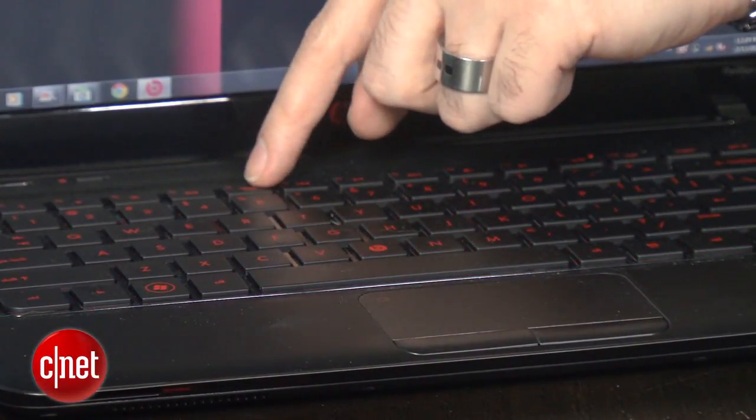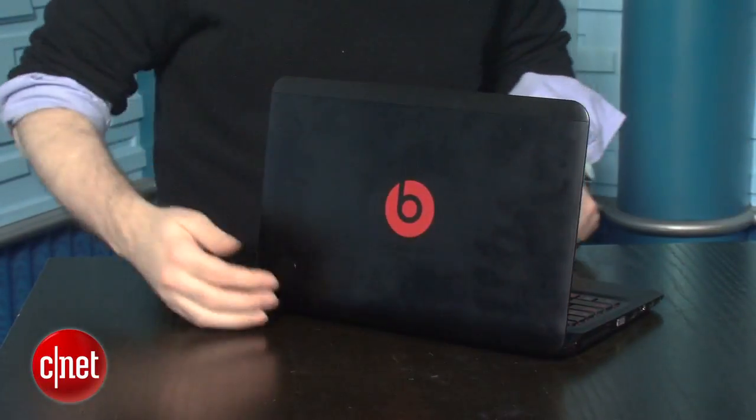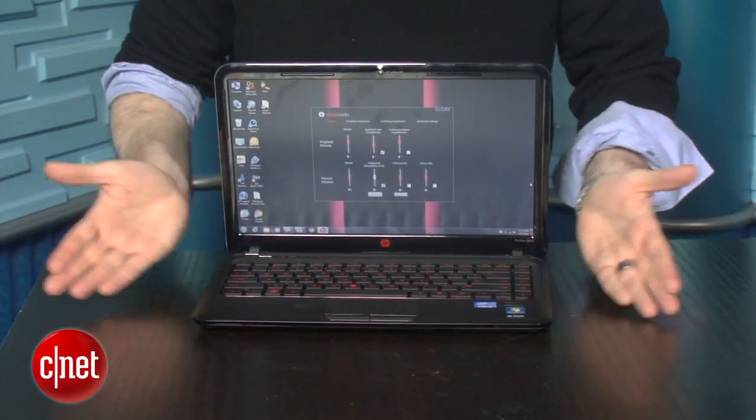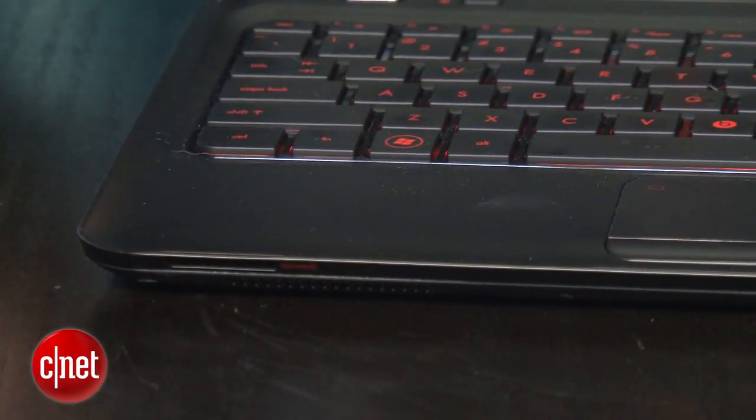It's frankly just a unique look. I don't think I've ever seen a colored backlit keyboard like this, except for some Alienware laptops that have very adjustable things where you can change four different quadrants on the keyboard to be different colors. The actual surface material is a matte black, it's got the big Beats logo on the back, and there's a metal overlay on the back panel. The rest of it is plastic, and that brings up one of my few problems with this particular system.